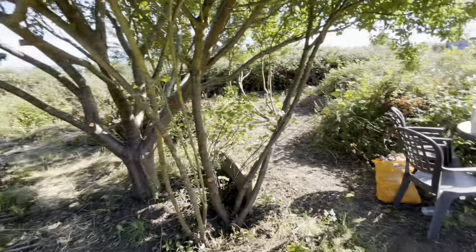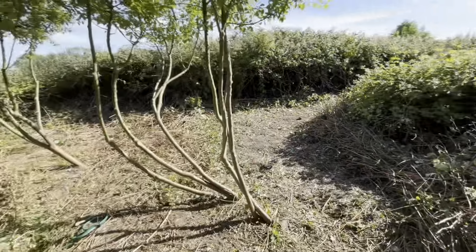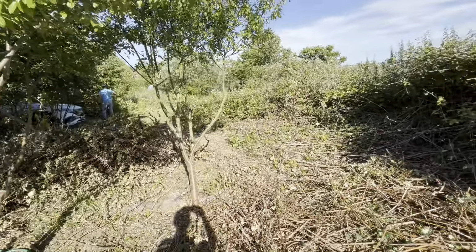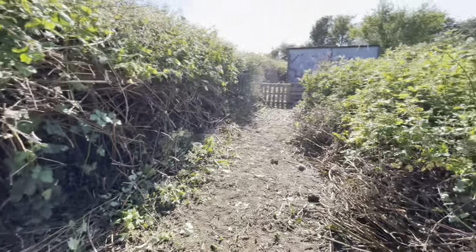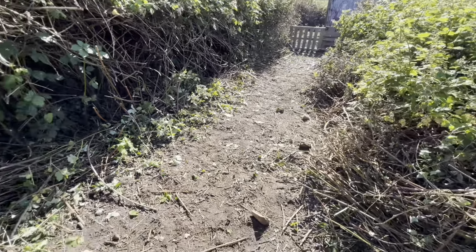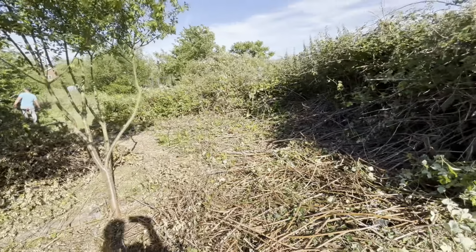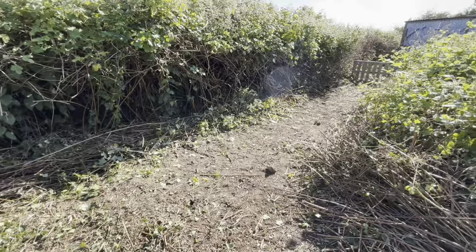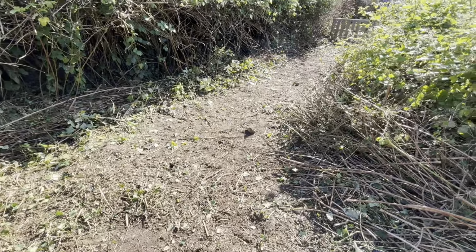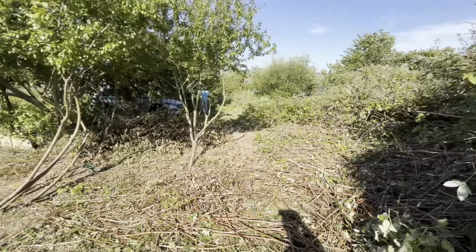This is what he's been up to today. Cutting all the bramble back. That was over here, and that was dense. So that petrol trimmer has done wonders, to be honest. And this is the pathway that we're trying to create for our plot neighbour. We've given him a gate at the top there, but obviously we need to make it a much nicer path for him. So clear away like this bramble, probably put down some membrane of some sort and wood chip it, possibly, because otherwise this is all just going to grow back. There's obviously lots of roots in the ground still that we need to dig up. But yeah, been busy unearthing it all.